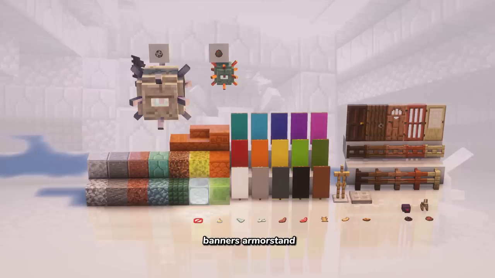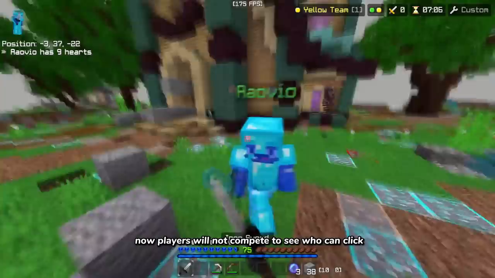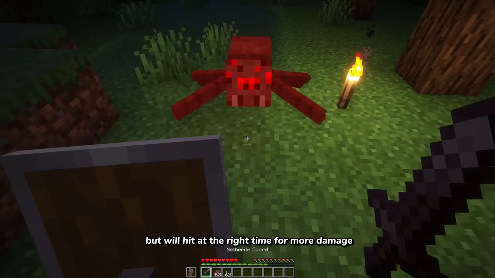Banners, armor stand, new type of stone, and new doors. In 1.9 Combat Update, as you already understood from the name, the combat system was redesigned. Now players will not compete to see who can click the mouse faster, but will hit at the right time for more damage. Shields and the ability to take things in the other hand were added.